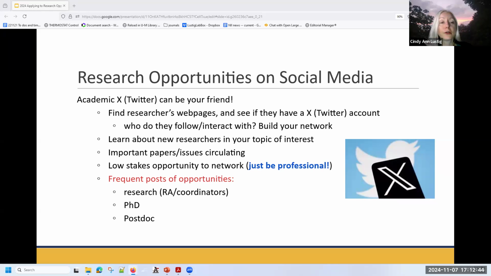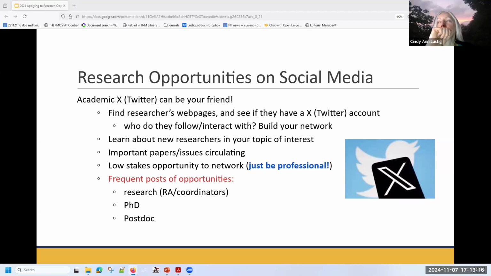Learn about new researchers in your topic of interest. So again, if somebody's a brand new assistant professor, like this is their first year being a professor, they're often building up a new lab. And so keep an eye on them, because they are often the people who are most likely to need new research assistants to help them build their lab. It's also often super exciting to get started right when the new professor is, because you're doing the brand new research just from the very ground up.